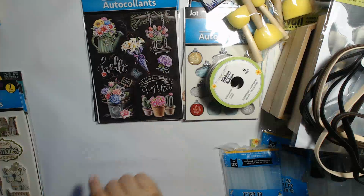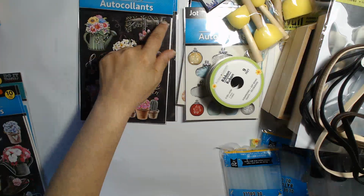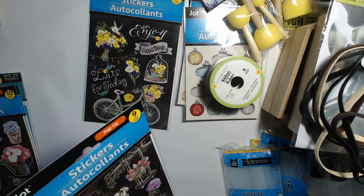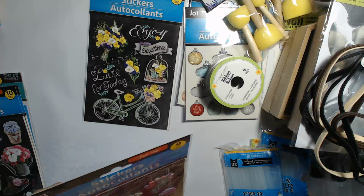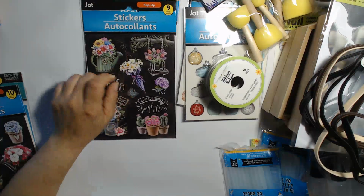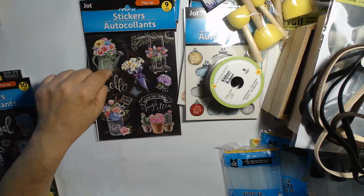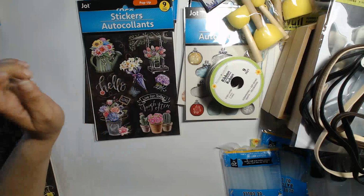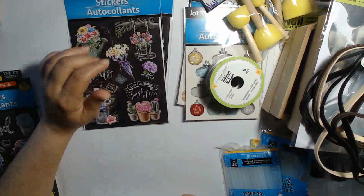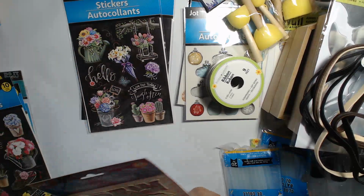So here we go. Enough of that. This is the next one. Super cute. I love this vine right here. And the vine itself is not dimensional, which would have been really nice if it was, because then I could have used two parts instead of one. And that's another thing I like about these. I can literally take some of these top layers off and use them on something else, and I still have the bottom sticker that I can use either in my planner or somewhere else, and just keep the dimensional aspects of them and use them in my project.